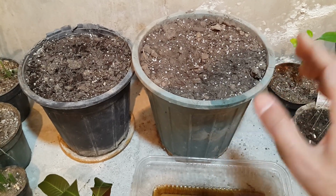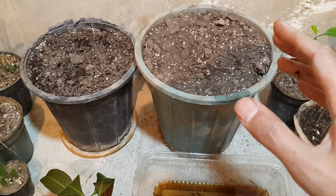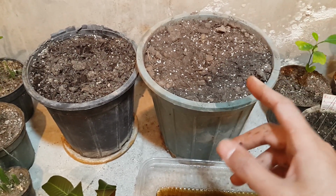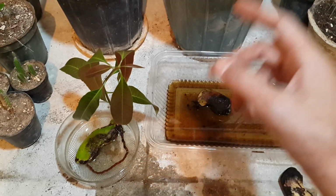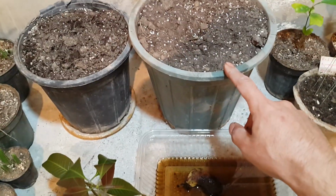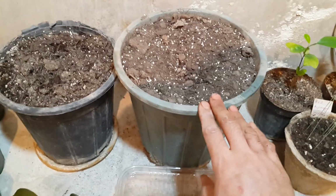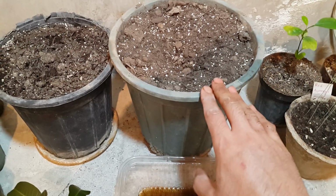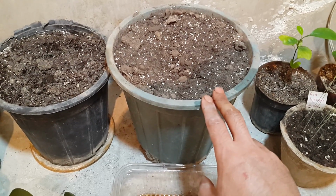If you transplant them just after a few weeks or a few months, you will lose your plant. Why? Because the root system is not strong enough. So because of that, choose a good size container. This container is enough for 1 or 2 years for this.